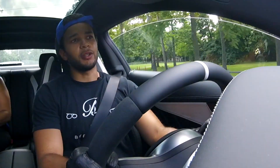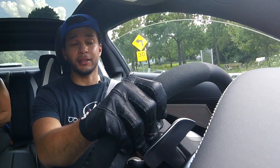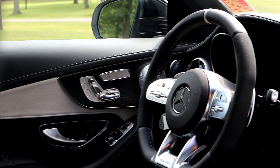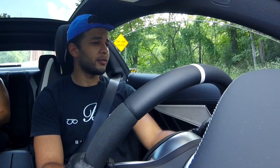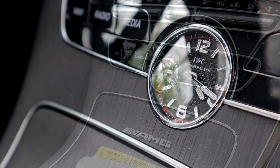Joining us in the interior of the 2020 C63 S AMG — first impression, this thing is very inviting, but also almost intimidating because of all the materials inside the cab. You have Alcantara leather, all two-tone on the steering wheel. It's a flat bottom steering wheel — very aggressive, sporty, racing-inspired. That language carries throughout the rest of the interior with AMG badging and the IWC clock as well.